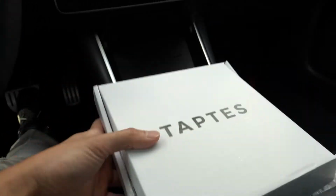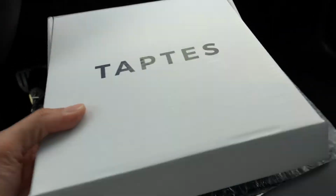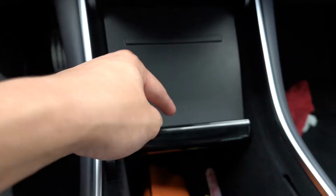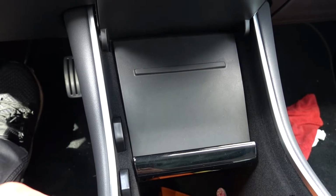Okay, so for those of you who don't know, Taptus makes a wireless charger that is perfect for the Model 3. You guys see this pad here? So this is from Tesla. They allow you to put your phone on here. There's little ports to stick up and you just charge your phone there. However, this is not 2017 anymore, man. We're 2019, almost 2020. It's time to go wireless, right? So we're gonna do that.